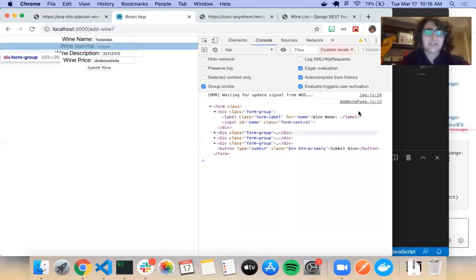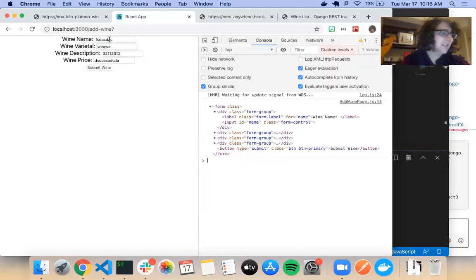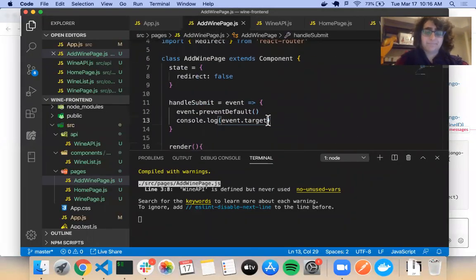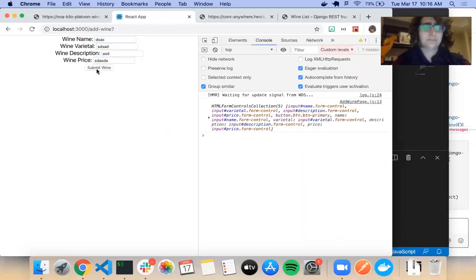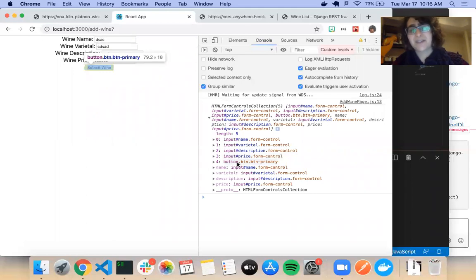And from this, we should be able to get to all of the inputs using event.target.elements. And I can even change this up here. So we have a list with our inputs and the button, which we can safely ignore.